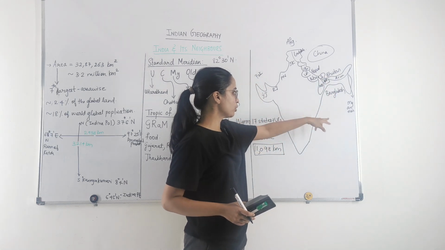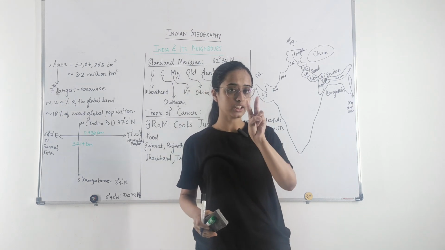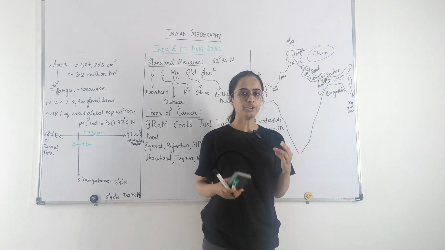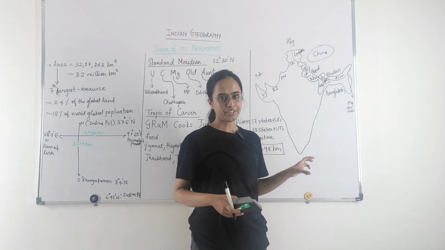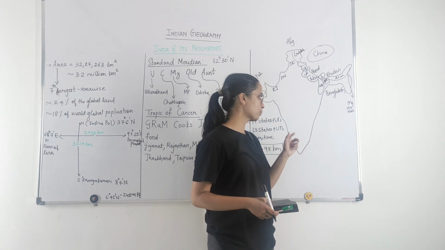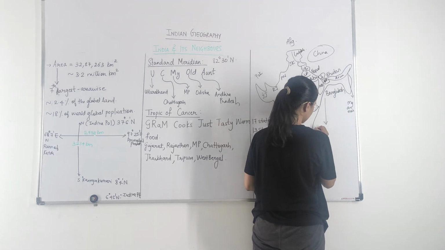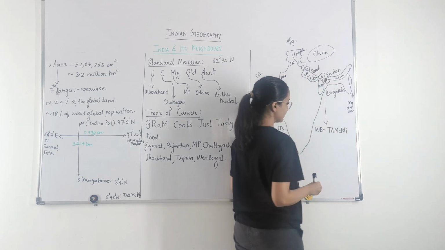Now let's move on to Myanmar and Bangladesh. These are the two countries which are constantly in news, and that is why you need to specifically know the states that are bordering these two countries. So I have a small mnemonic to remember. So for Bangladesh, the mnemonic is WB Ta Me Me. What does this stand for?